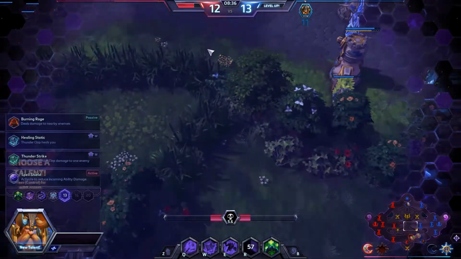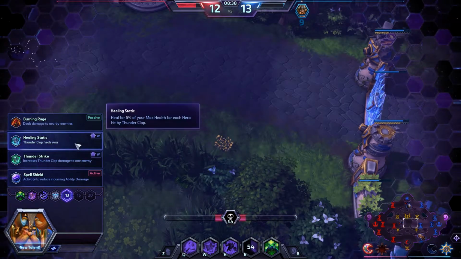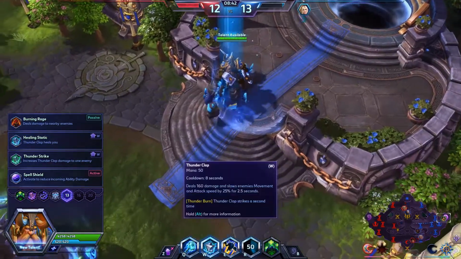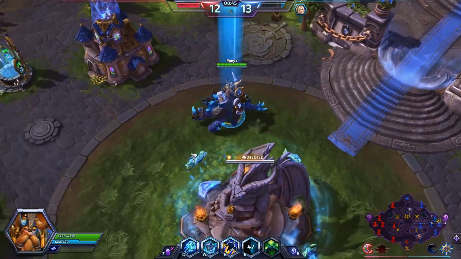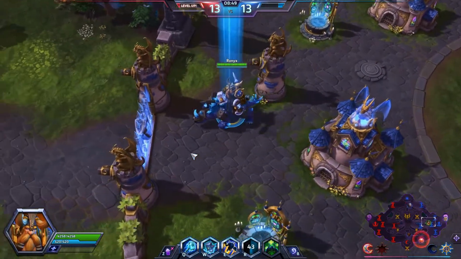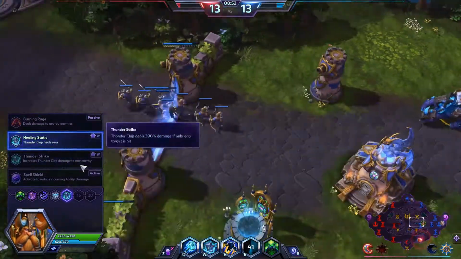Okay, Murky just used his March. Good, good, good. So, healing static, finally. What this does is, every time you hit a hero with your Thunderclap, you heal for 5% of your maximum health. So it's definitely good to use when you are in the avatar form, when you have the bonus health. It's definitely a good thing.